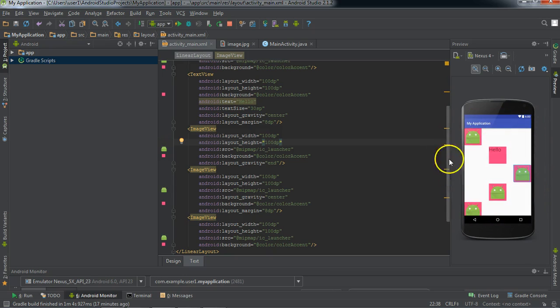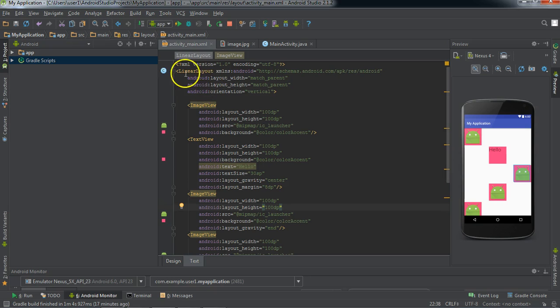So the white view is the parent for the pink view, and the content hello is the child of the pink view, because we have taken the linear layout at the top, which is the main root node.